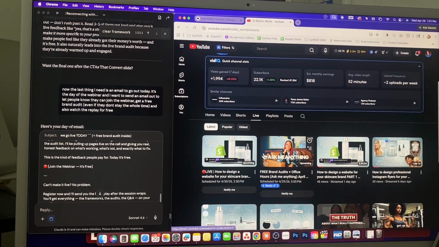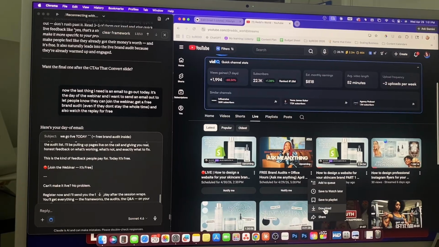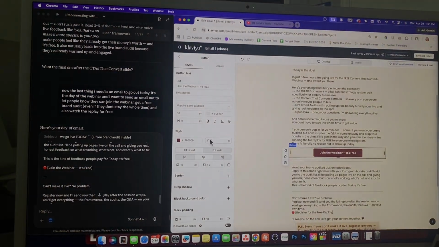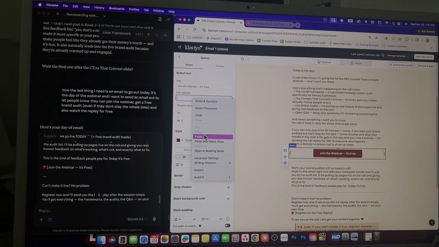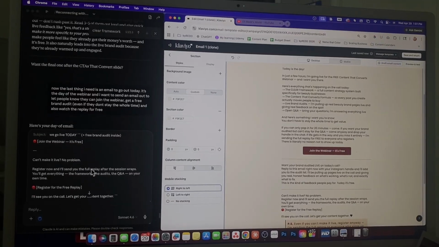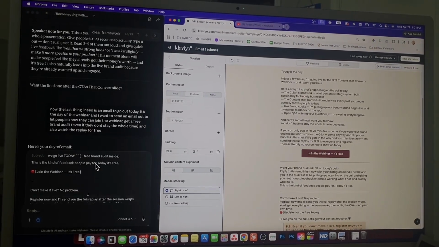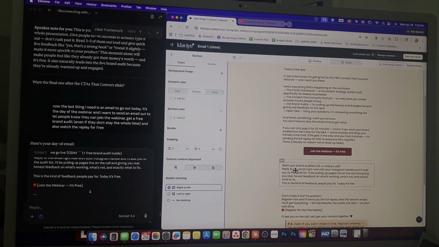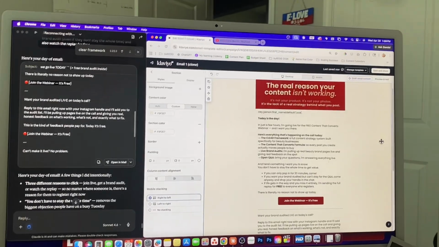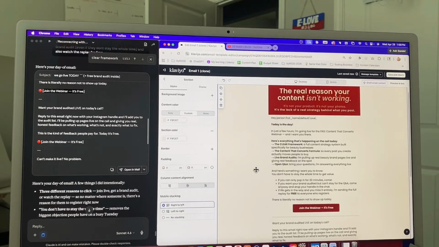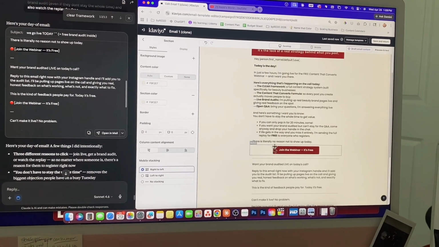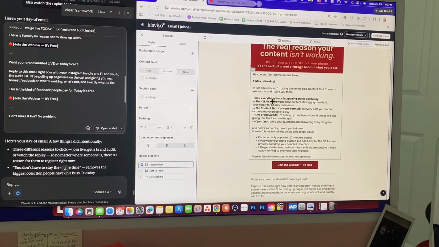So this is the live that we're doing today. I'm going to copy that link, and I'm going to go over here, go to link address, and click paste. So everywhere over here where it says to have a button, that's where I'm going to put the button. Once I'm done doing this full email, I'm going to show you guys. Okay, so here's the first one. This is the complete email. Like I said, I just duplicated the buttons and I just formatted just a little bit.